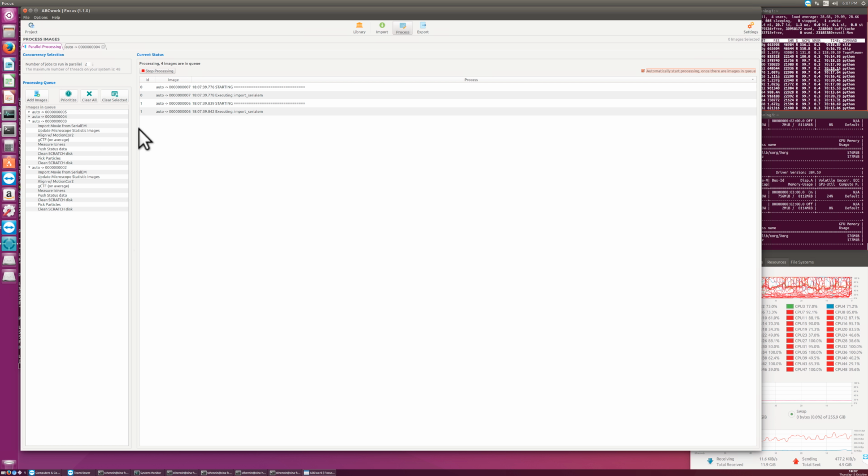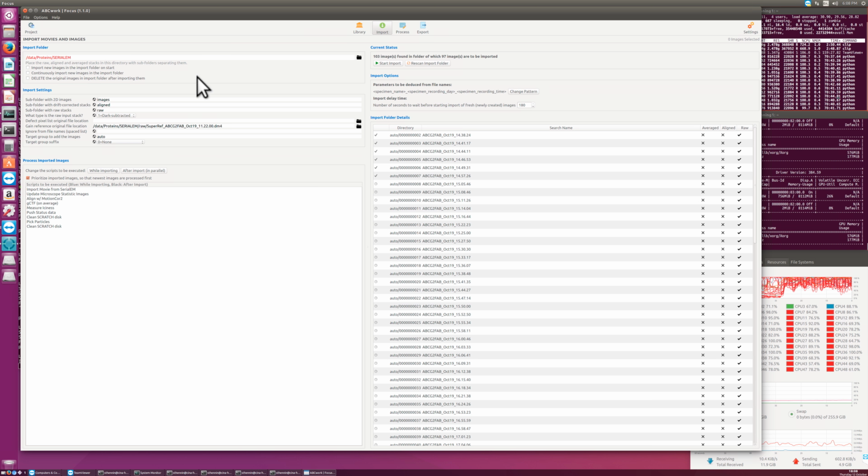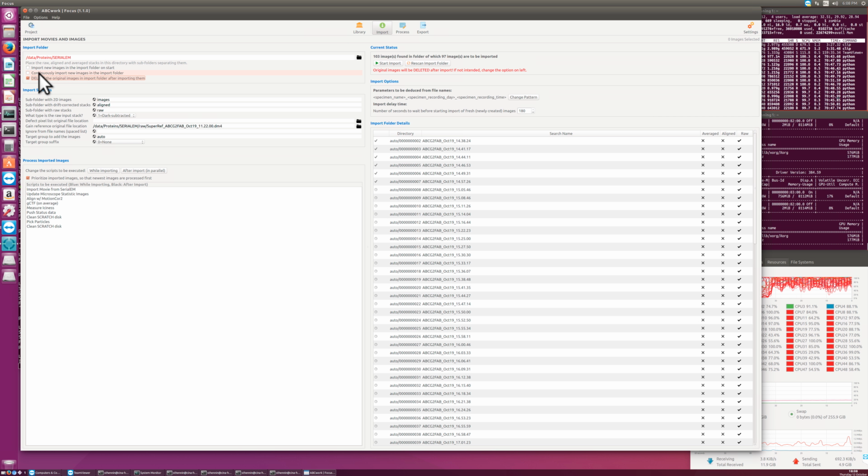And each time one processor finishes, it will check if there's more to do. And at the moment I'm running 2 processors in parallel, but I can set this, as I said, to much higher. But this number will only be updated here when one of them is finished. And then in the import section you would say, okay, now we know what to do, and we delete the files after importing, and we go continuously and just launch this.